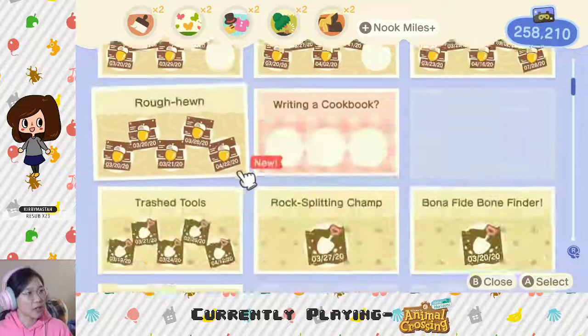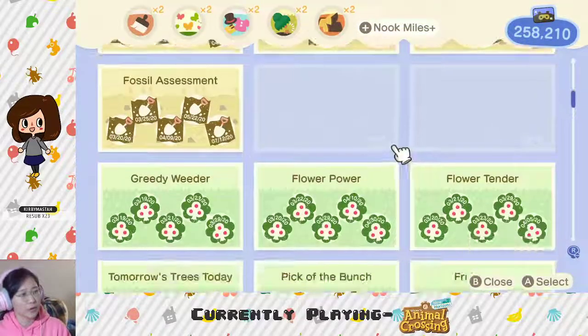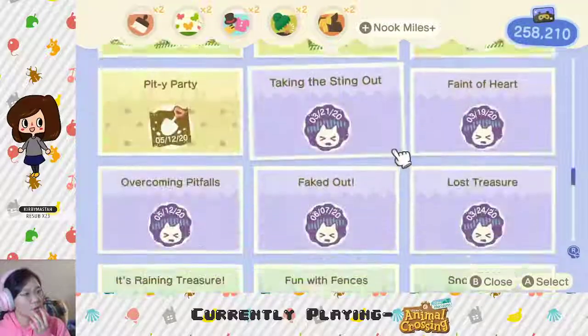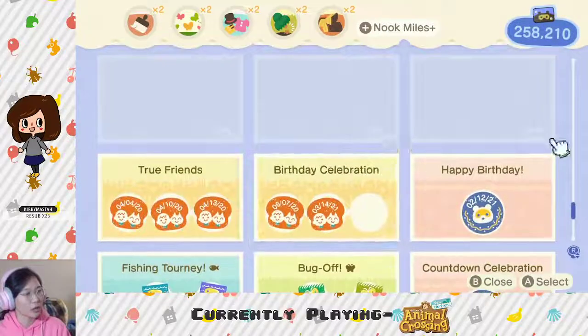Wait, it says new. Writing a cookbook, the recipes in your collection could stretch for miles, so allow me to present you with these miles. Delight the eyes and stomachs of your neighbors with all your delicious creations. It says I already have 8 out of 10. Why? I never cooked anything. Are there any other new missions? There's 3 I haven't seen before. Uh-oh, what are you?